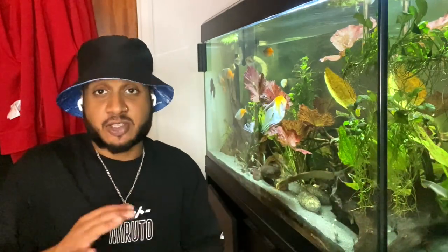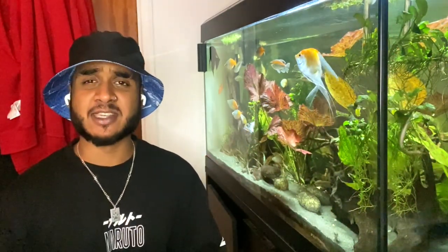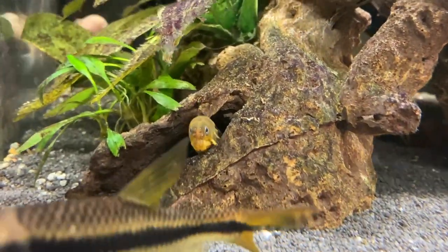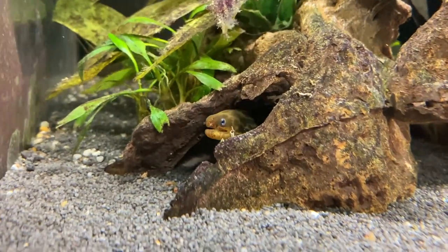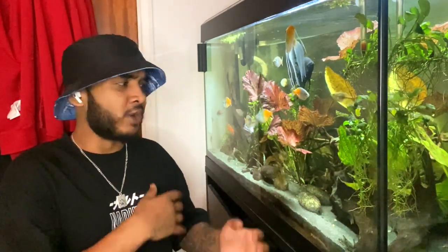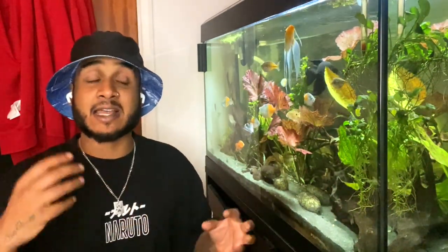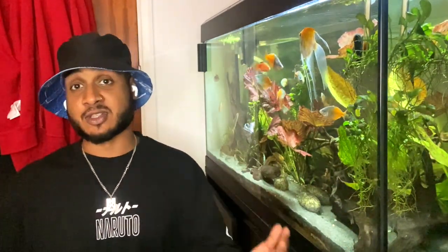The last of the general fish are the Siamese algae eaters. I do have two in my tank and they just eat all the algae. Once again, the eel leaves them alone and they leave the eel alone — nothing ever happened. Now, this is all for a baby Tiger Moray or at least a juvenile. She is getting slightly bigger, but of course this could completely change once she grows to adult size.